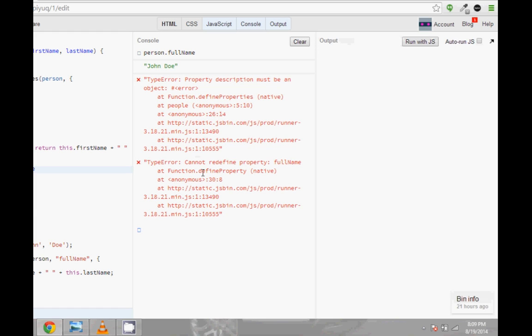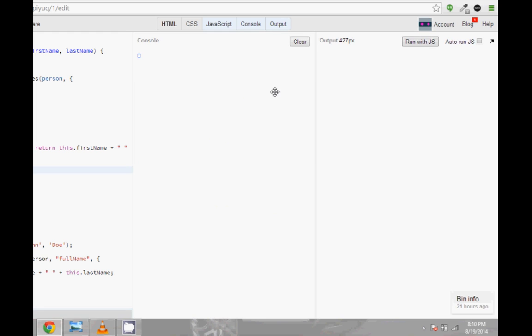It says that cannot redefine the property. Actually we have redefined the property over here. It is because we have set configurable to false. Now what if we set it to true? Now we'll run the code. No errors, I guess. Yes.